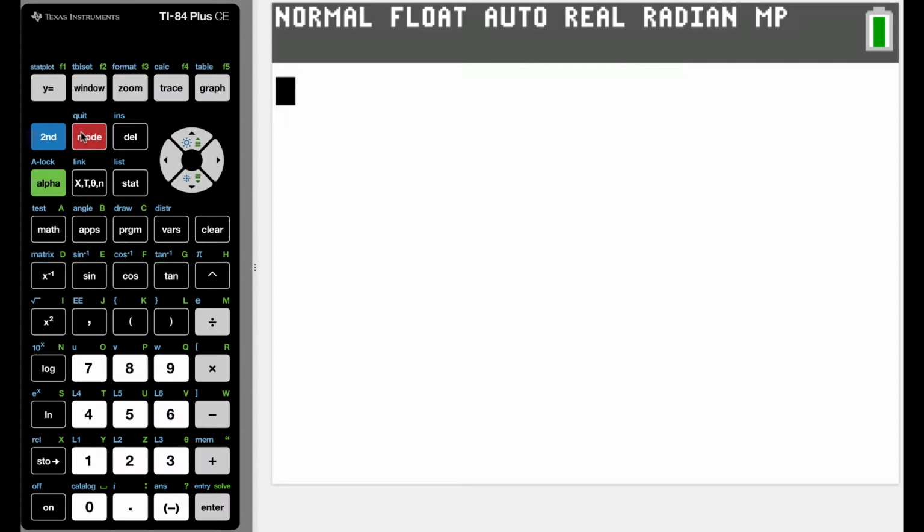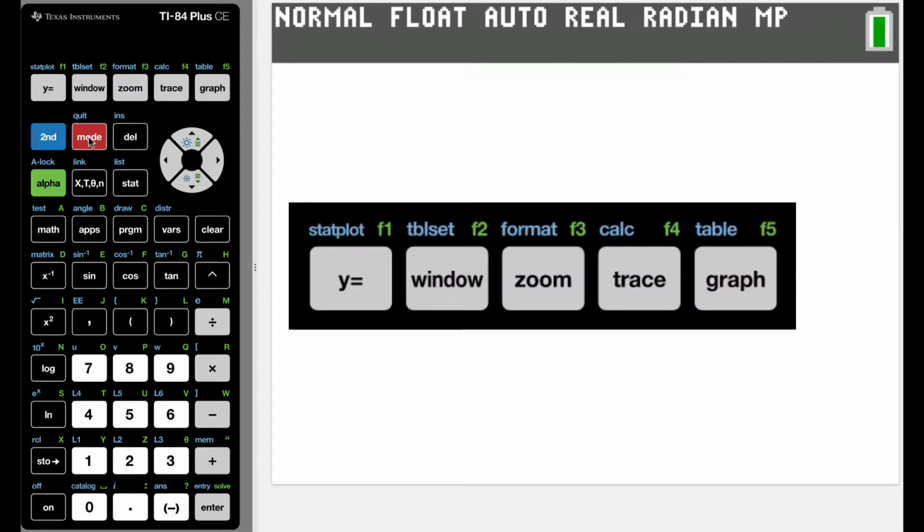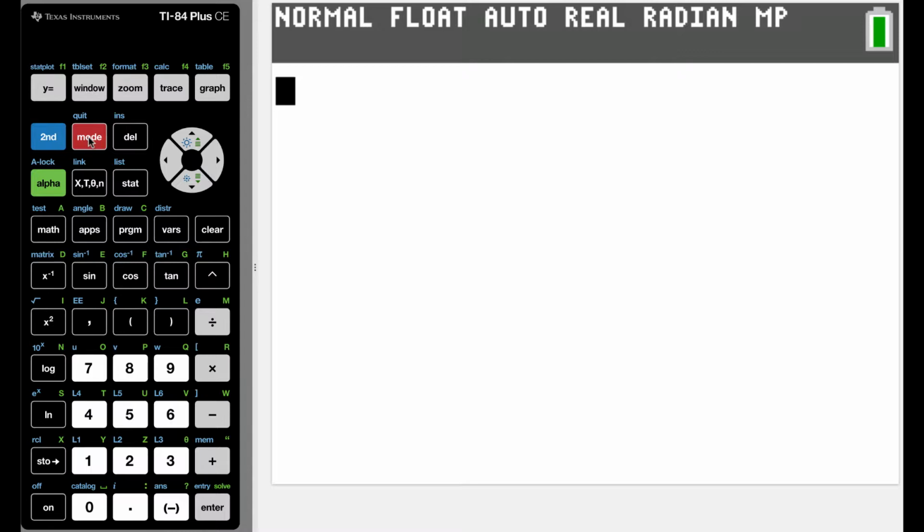The second key is used to access the blue functions labeled on the keys. Press and release the second key. Note that the cursor changes to an up arrow. Then press the key below the blue label to access the second function. Similarly, the alpha key is used to access the green alpha characters on the keyboard. We will also use the alpha keys to access function key menus F1 through F5 on the top row of keys. Note that when you press the alpha key, the cursor changes to a blinking A.